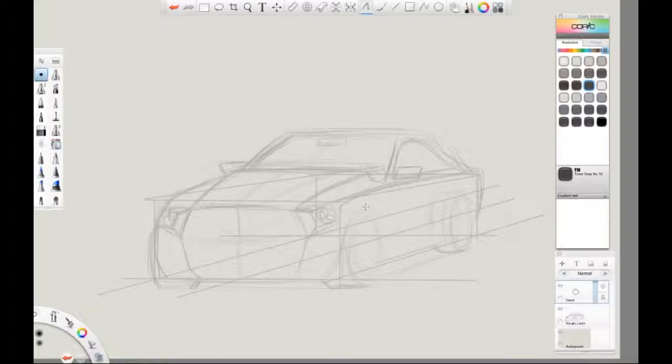Now that we have figured out the basic design of our car, we can now go to the detail layer, select a darker color in the Copic library, and begin to draw the final line art for this car. In this phase, we can fix any problems that we might have seen in our rough lay-in and add any kind of details that we want. After we are done with this phase, we will then begin to add color on a new layer.